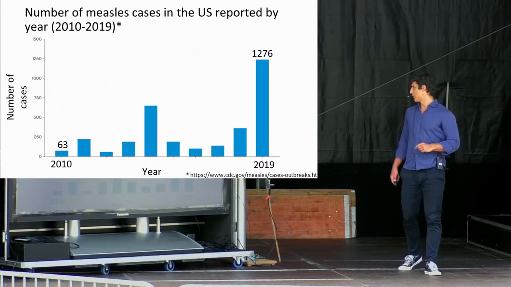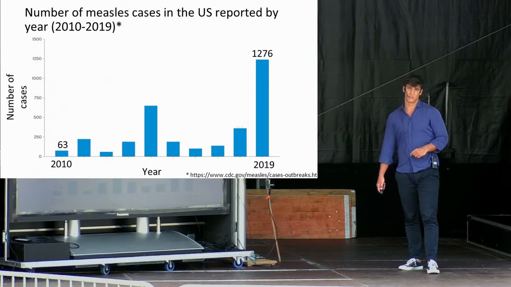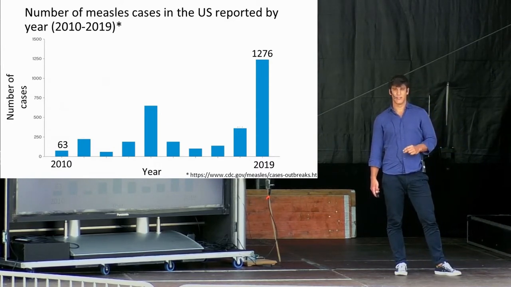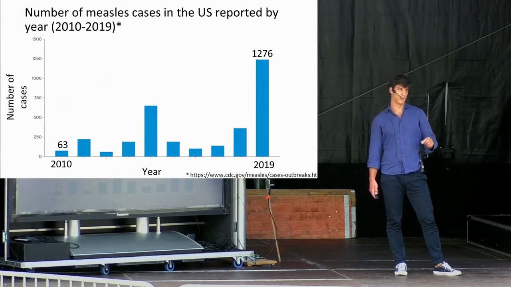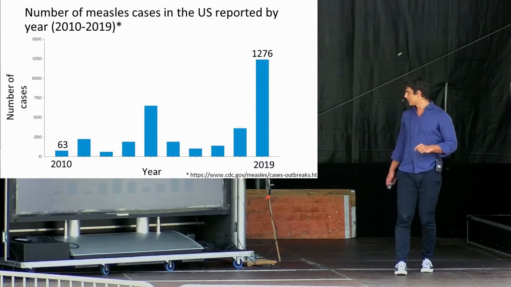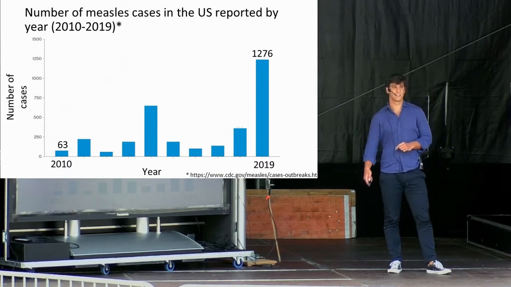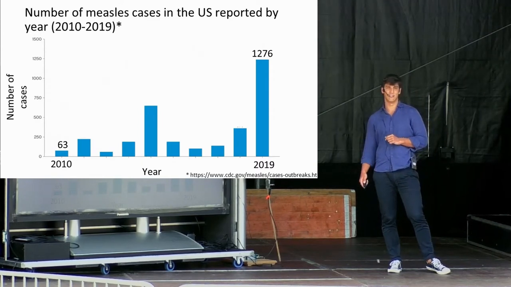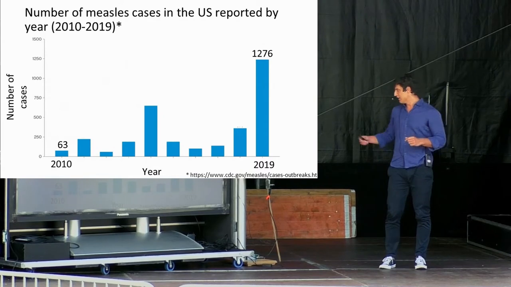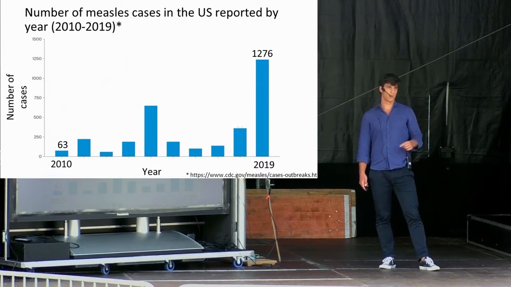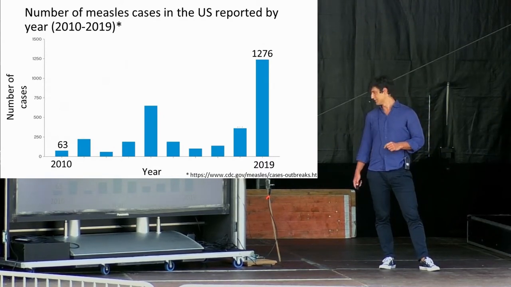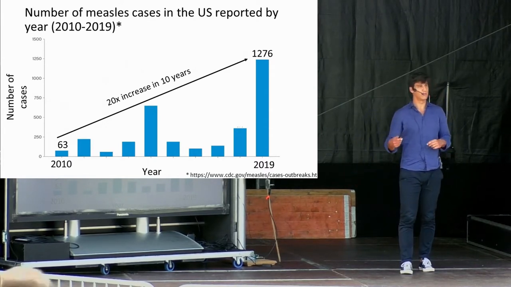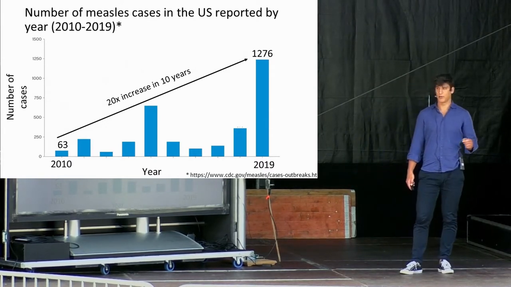And this is even more the case when we talk about measles. Measles was an illness that was once thought to be eradicated and is now surging back all over the world. In this chart you can see the number of measles cases in the United States in the decade going between 2010 and 2019. It is clear that there was a huge explosion in cases in the United States that led in 2019 to an increase of almost 20 times the number of cases compared to 2010.